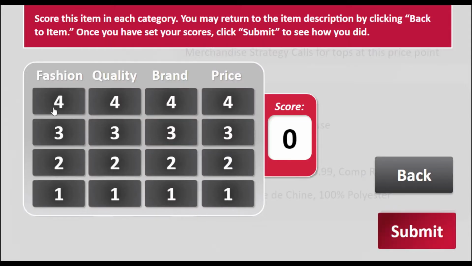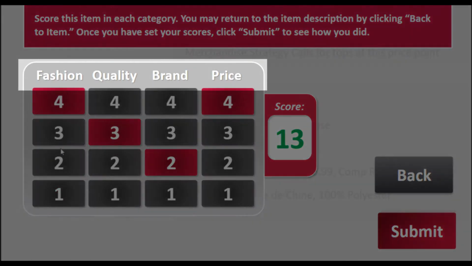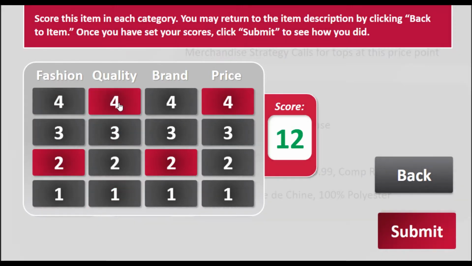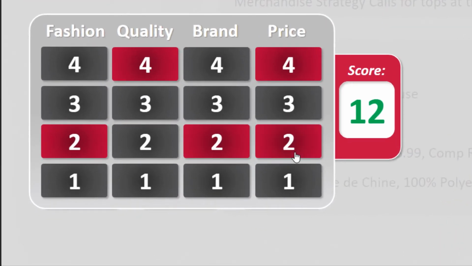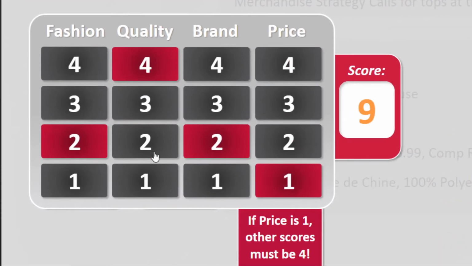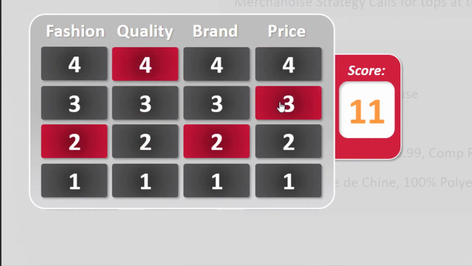This tool allows the store's merchants to rate and calculate the relative value of different products. It allows the product to be rated from 1 to 4 across 4 different categories, seen here in the columns, and provides a final tally of the score, seen here. Various pop-ups are revealed at the bottom of the calculator under certain conditions to serve as reminders to the user about policies based on the given scores. So how does this all work?